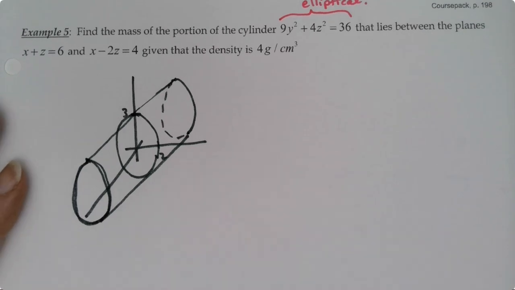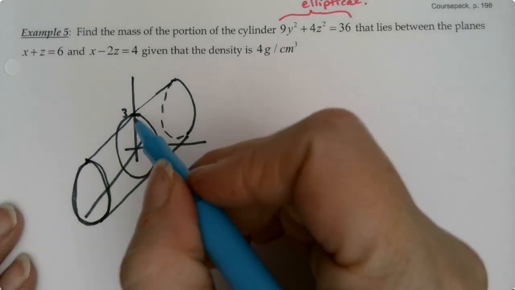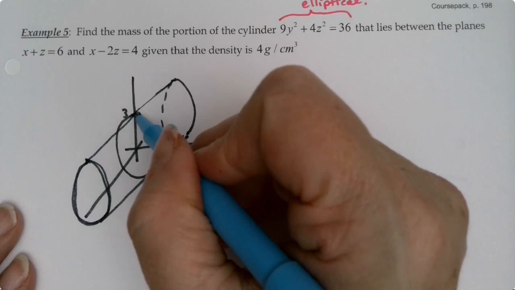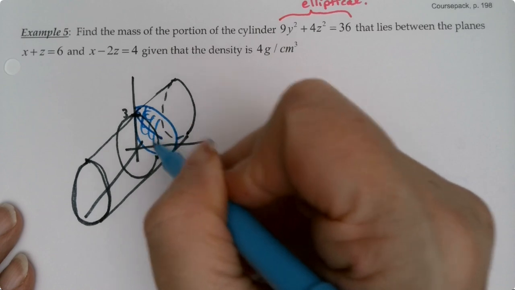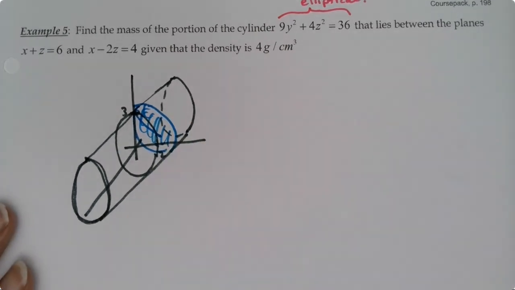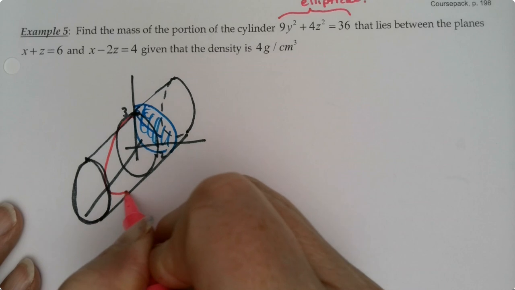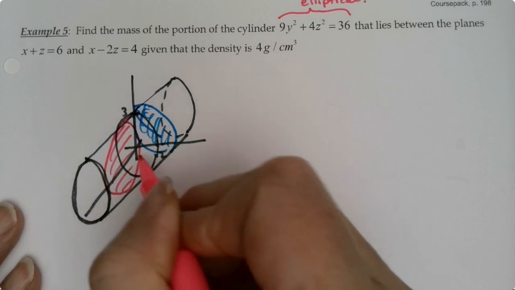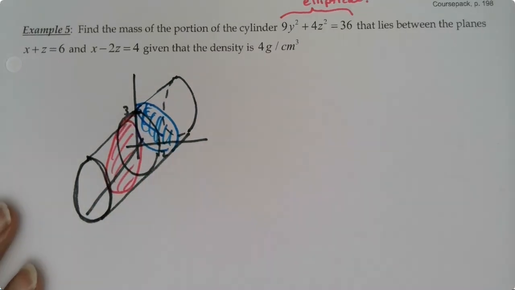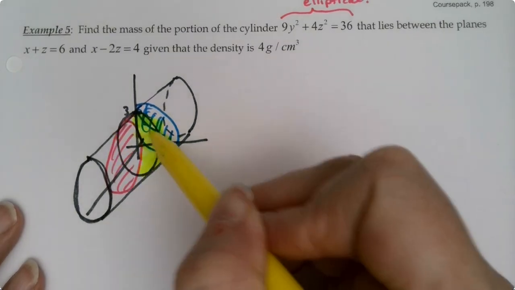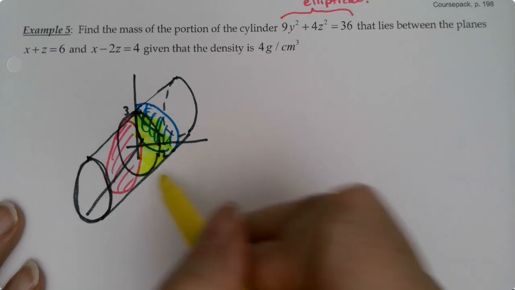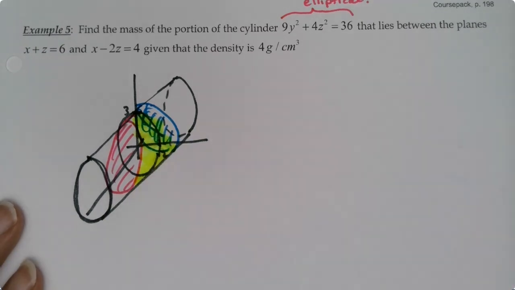Okay, so now we want to cut into it with 2 separate planes. So you have one plane kind of coming around like that, and then you have another one kind of going forward like that. And we want the section that's between the two, as hard as that is to grasp, right? We want the piece that's between those 2 planes that are coming through at diagonals. Okay, well, that's tricky.